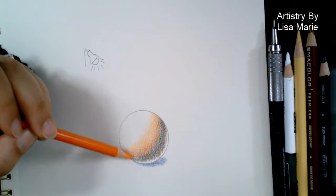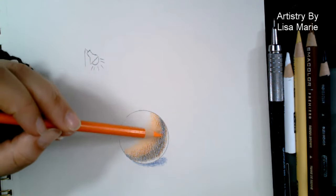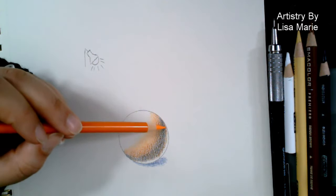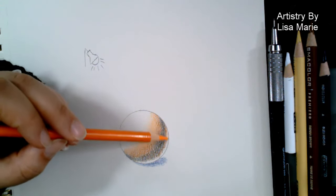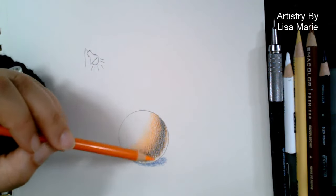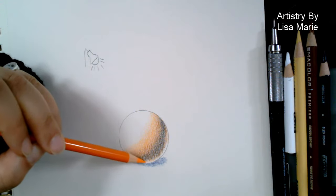So you can see I'm going over all the way to that dark blue again. I'm not staying over here. I'm pulling this medium tone all the way to that darker area. So I'm layering the colors over each other, and as I layer them, they're blending.